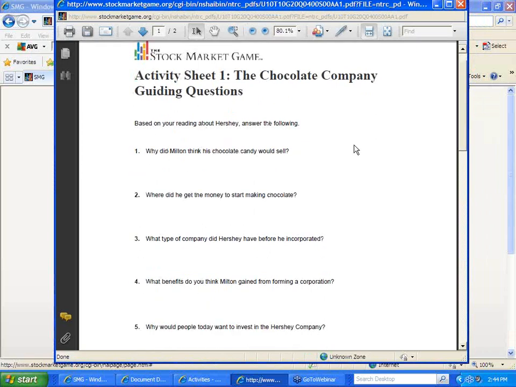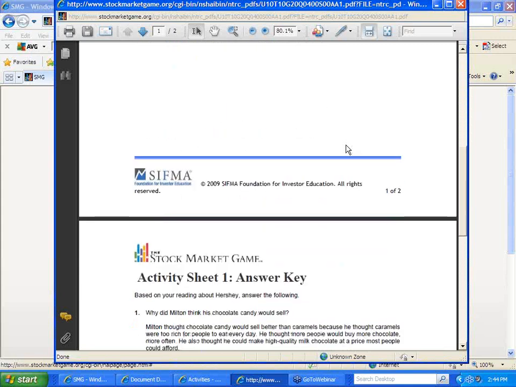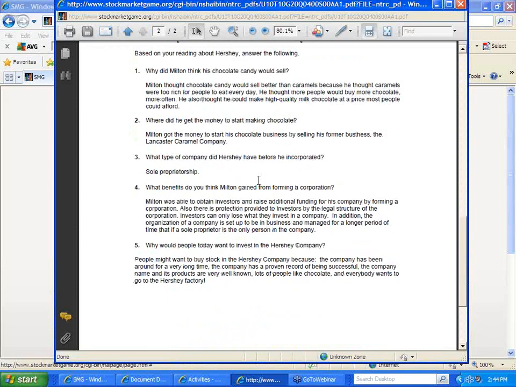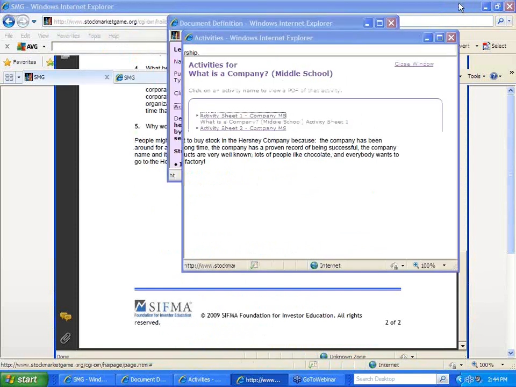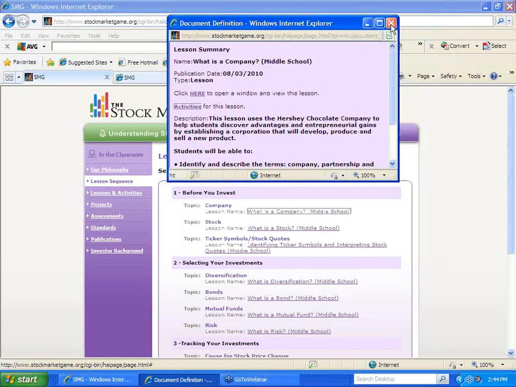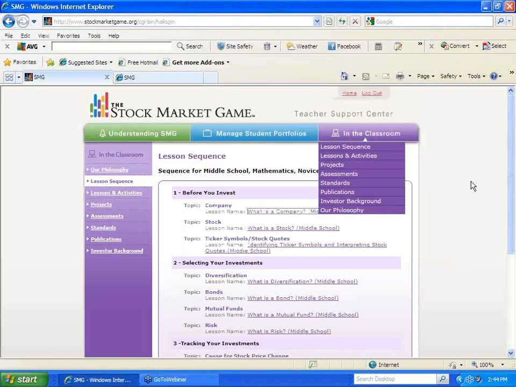You could just give this activity sheet to your students, and just note that there's usually an answer key on the back of it. Okay, so we're going to X out of these, since you can get a little idea of what the lesson and the activities would look like.